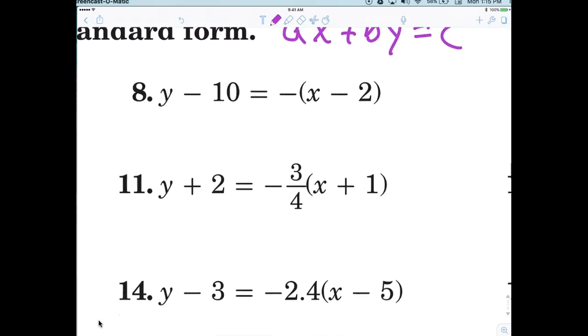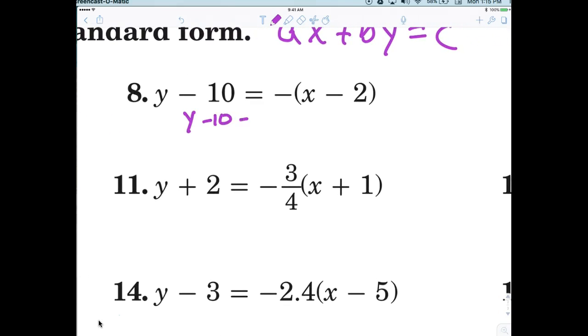Here we go. So I got to distribute: y minus 10 equals negative x plus 2, right? So again, I'm taking the x and moving it over. And when I move it over, it becomes positive. Now I'm going to take the negative 10 and move it to the other side. When I move that to the other side, it becomes what? Good, positive. Now I want you to do that visually. You don't have to do what I'm doing, I just want you to practice seeing that. All right, so your answer is obviously what? x plus y equals 12. Is everybody seeing that's good?